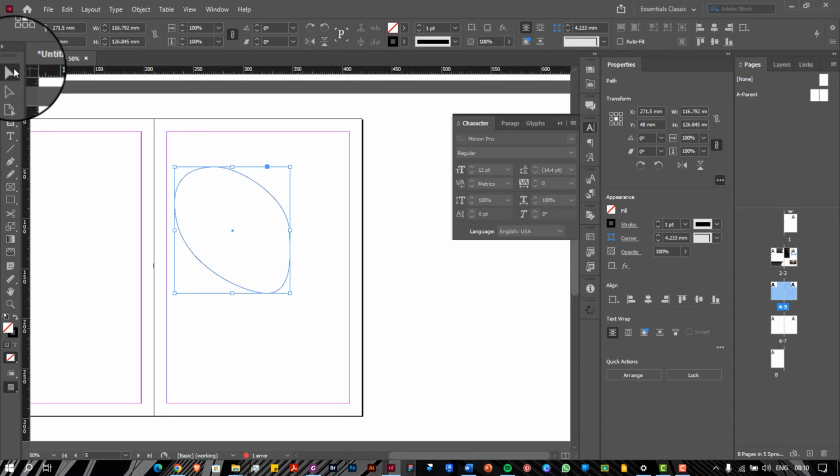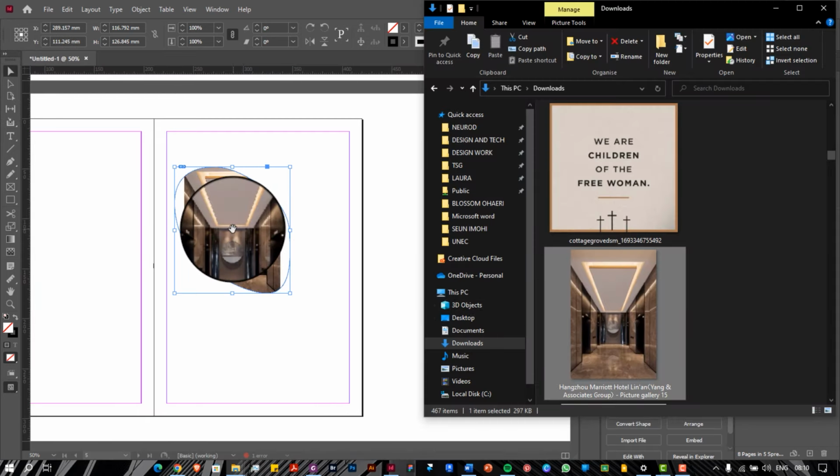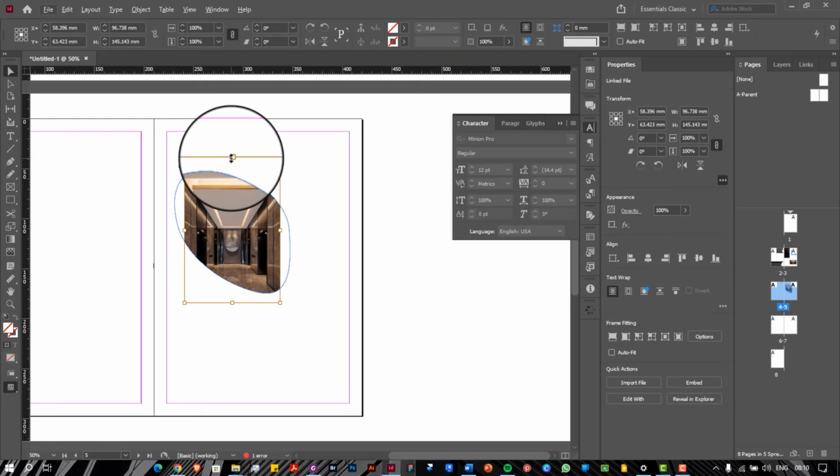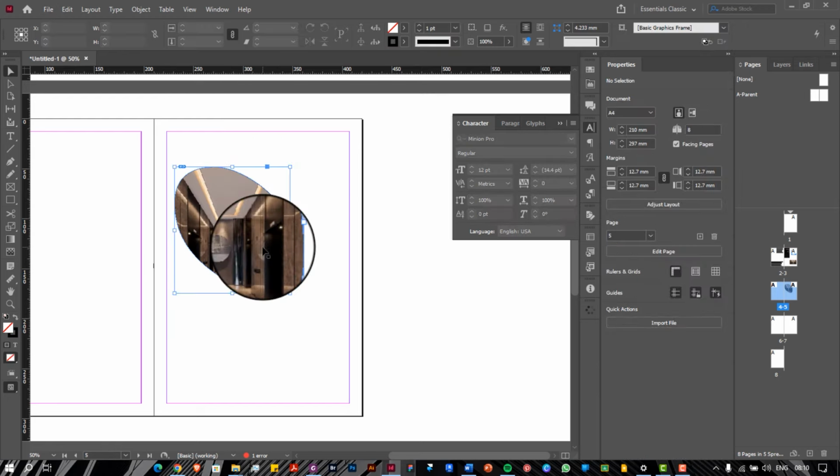Once I import the image like so, I can click inside and make adjustments to the image only. So we can see that the pen tool helps us to create a custom image.